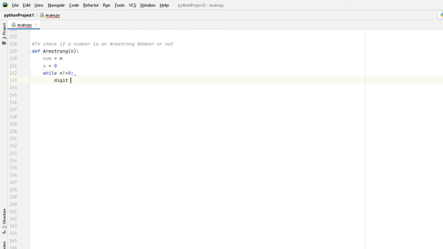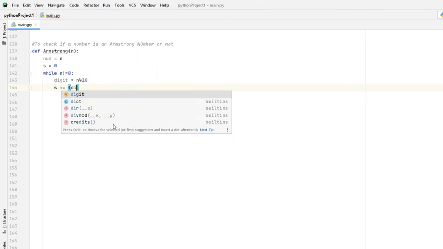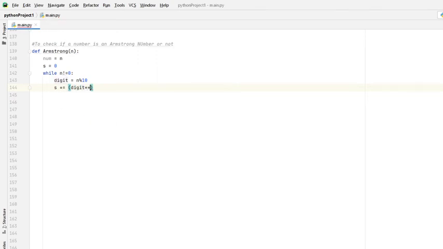Let us take a variable called digit. Digit will be equal to n modulus 10, the remainder that we get after dividing the number by 10. Let's add the cube of this digit to the original variable, that is sum, plus equal to the cube of the digit.